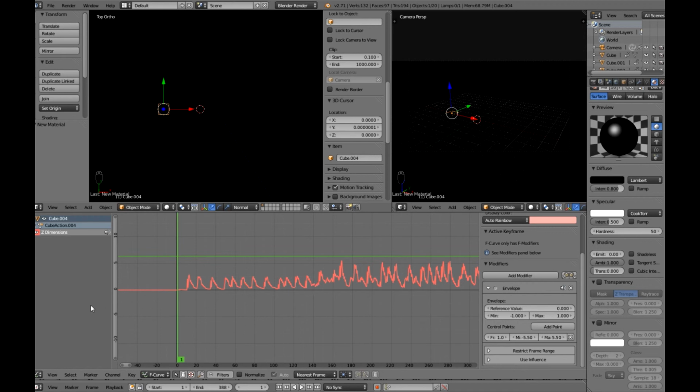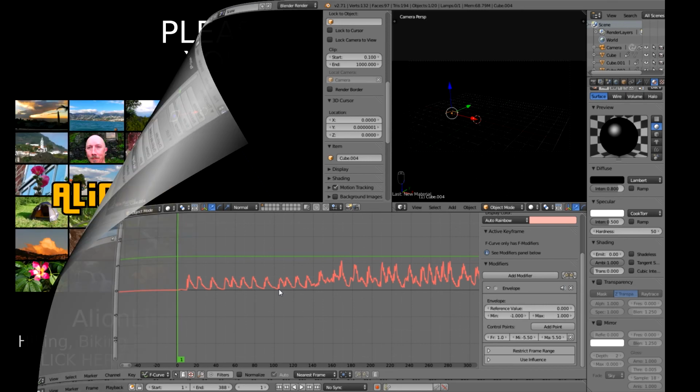But in the next part, we will not even touch drivers. We will, and I can tell this to you, we will learn how to copy complete F-curves like this one with all the modifiers to another F-curve and manipulate it. So far for this one. I hope to see you in the next part, and I'm so sorry about the delay and the confusion. So, see you in the next part.